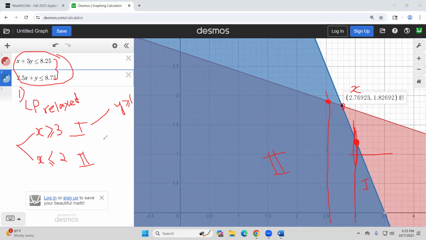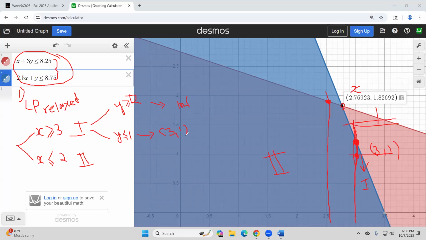Then another one, I'm sorry, Y greater than 2. So this Y greater than 2 is going to be infeasible. There is no such thing left here, right? Makes sense? One time I have to say Y less than 2, right? Again, this time my optimal solution is going to be this, okay? So this is going to be 3 and 1. So this is one branch. I followed one branch of this. This one ends up infeasible, and this one ends up with the optimal solution of 3 and 1.